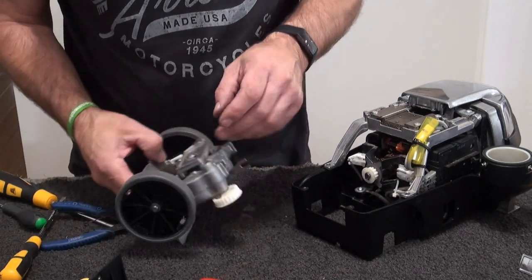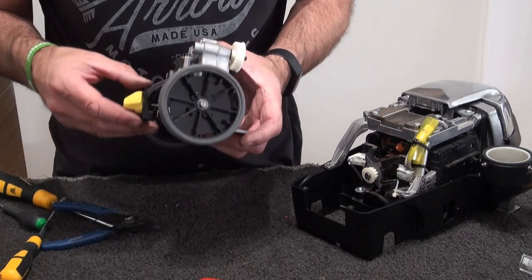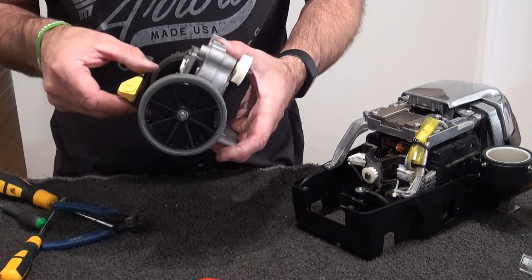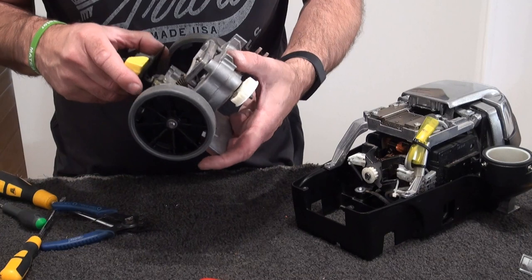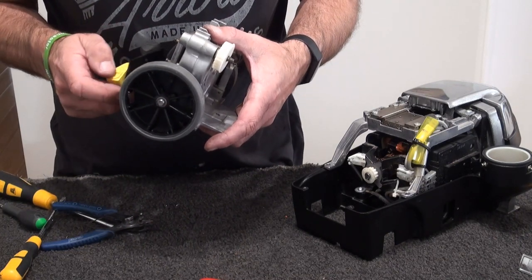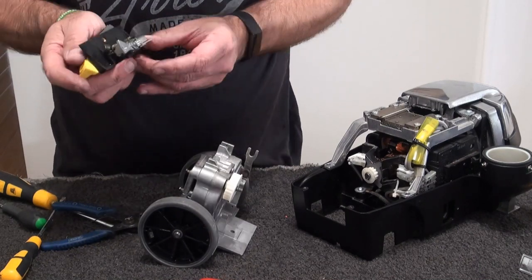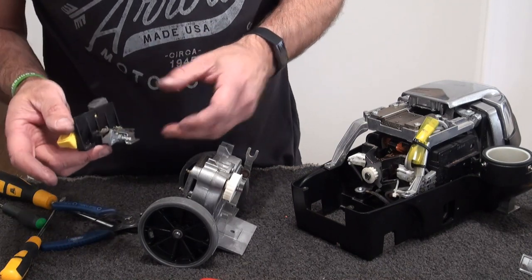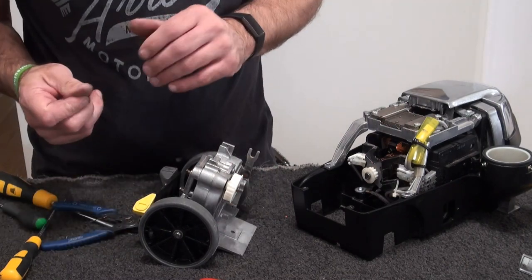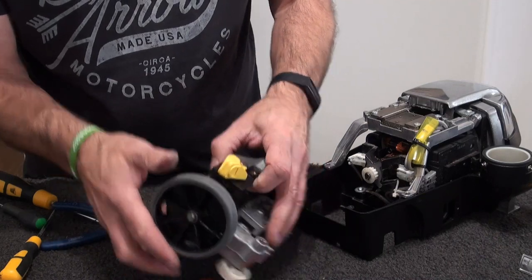Now, put that back in. There. Let's push that one back. Slide that in. Yuck. Remember, we've got our three screws.